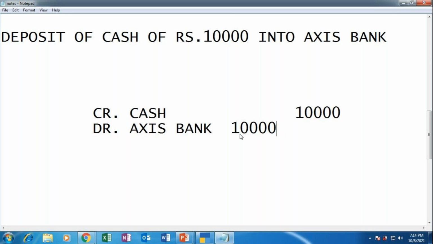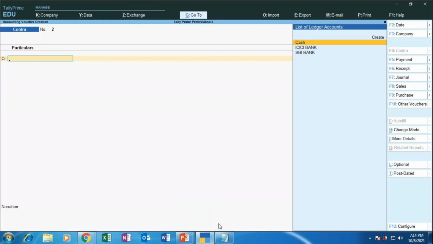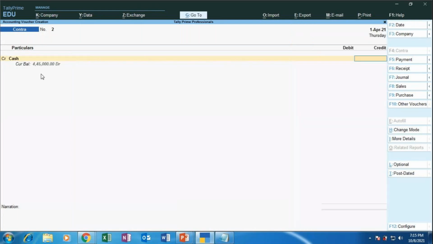This is just a small round for you so that it will be a revision, the first entry when you're passing. Later on, it becomes usual, normal for you. Okay, shall we pass this entry? Deposit of cash of 10,000 into Axis Bank. Fine. So I'm going back to the gateway of Tally. Now, for the ones who are not able to get it, Kashish, Janisha, and for the others, please look here. Now we are in the contra voucher. So here you have the credit aspect first. Make sure it is CR. Here select cash in the list of ledgers, and how much you're depositing into the Axis Bank, 10,000 rupees. So type 10,000.